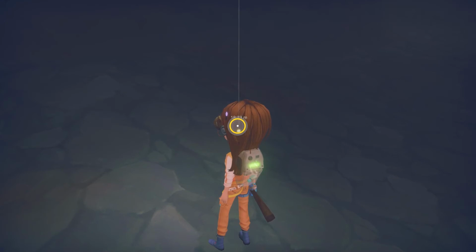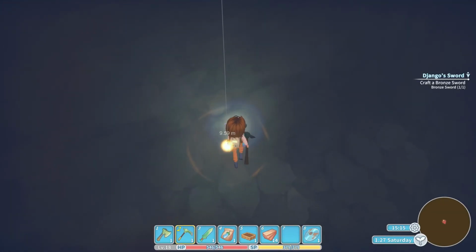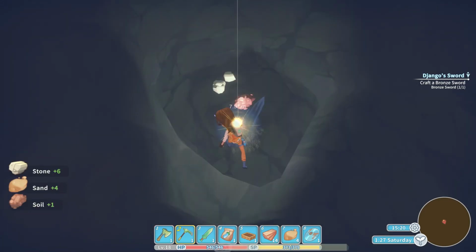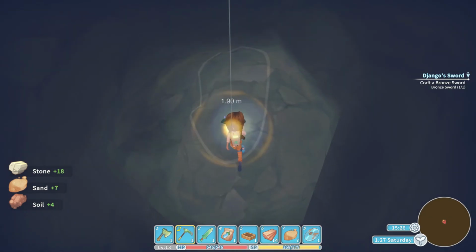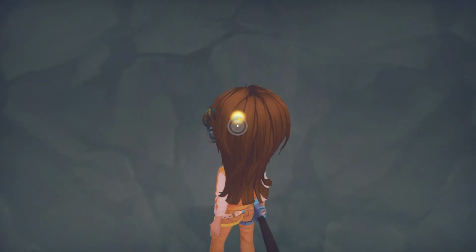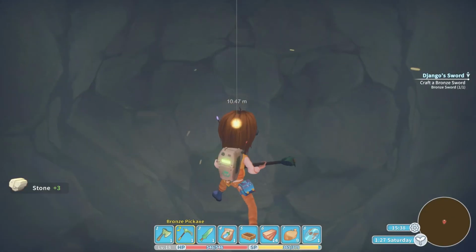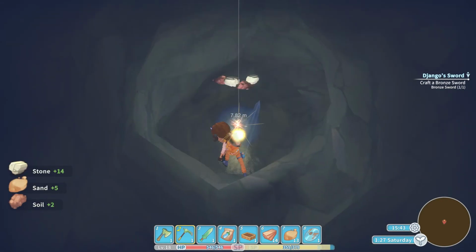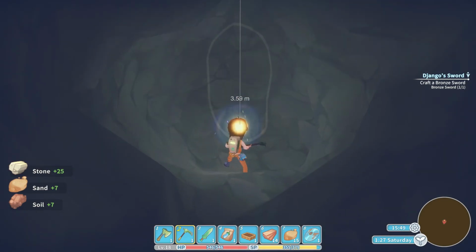We need power stones. Now we can buy them from Mars, but why not dig for them? We need materials anyway, so there is a power stone. First thing we're finding. It's a power stone. How nice. The game knows what we need. Just give us more.